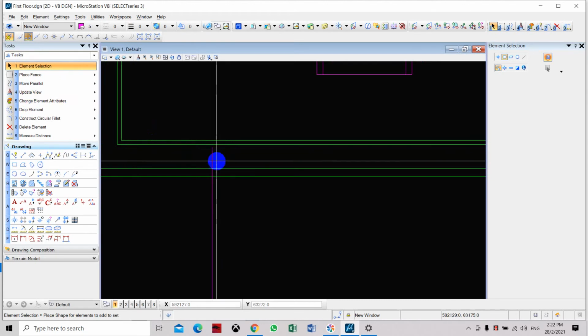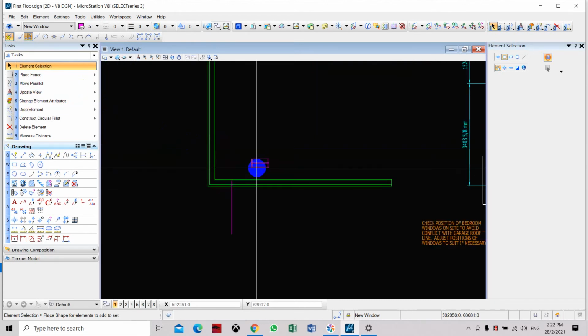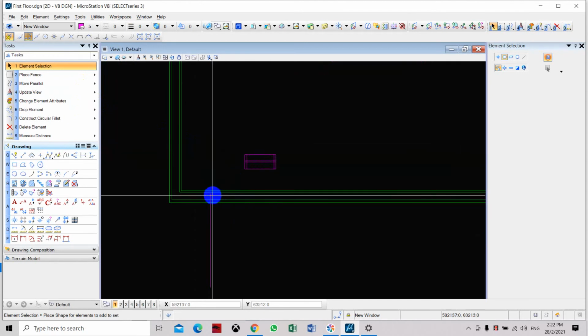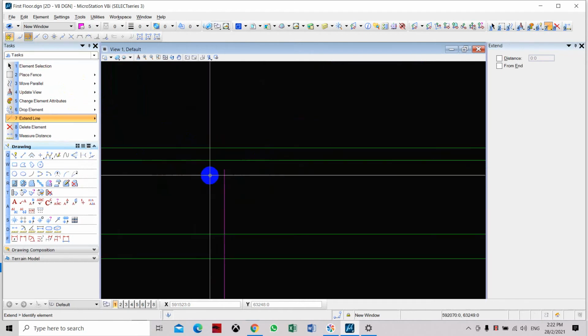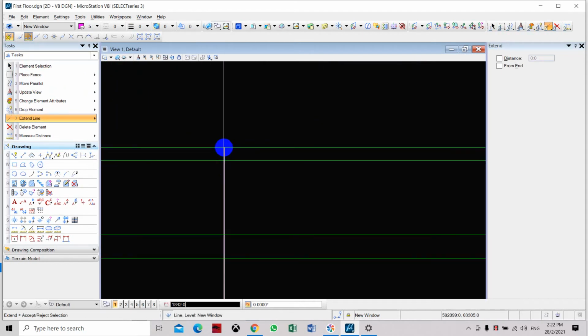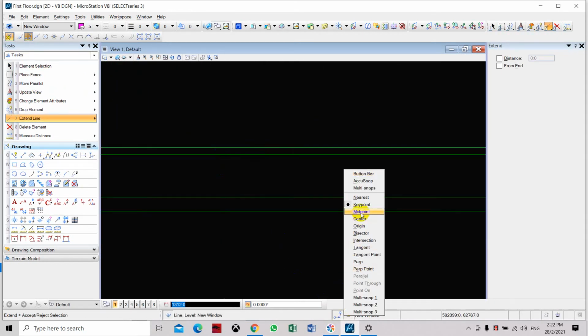So we can extend this line and then trim it later, so we can place the center of this window to the center of this line as our reference. So here we need to select the extend line, select this line and extend it to the nearest line.